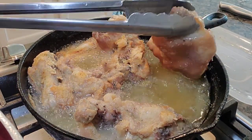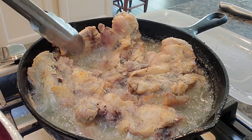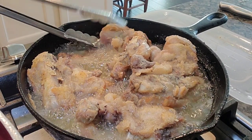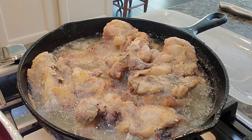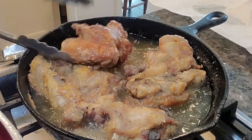Ooh! Look at that color. Look at Mr. Pigfoot. My, my, my. Mae Mae's happy table said this is her husband's favorite and that it's something his mother made for him. Again, these are Mae Mae's happy table's fried pig feet.